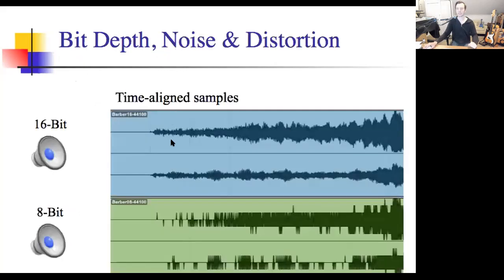So when you see things like this on the top, that is a digital representation of a waveform. And when we reduce the bit depth, you will see, in this case, literally that we just lose data.